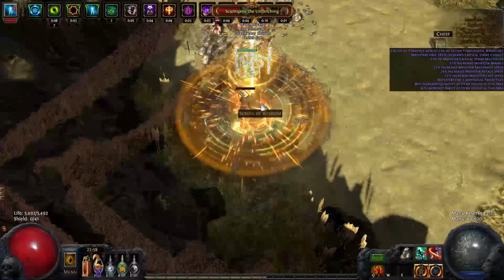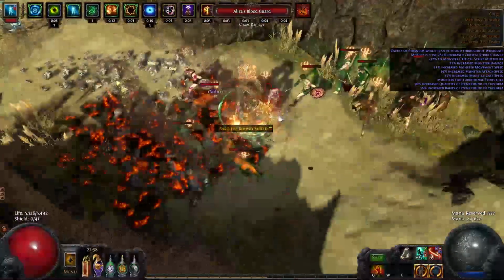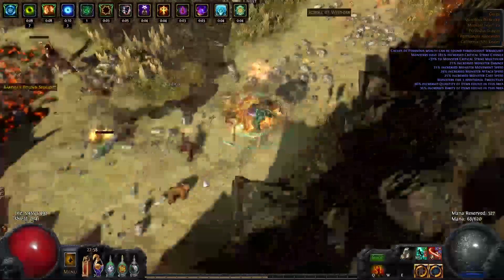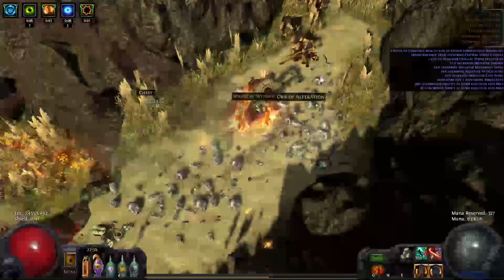For this build, we will start by discussing the unique combination of mechanics which may make it different from anything else you've seen before, including choices of unique items. Then move on to the passive tree and gem links, and finally cover what you want to look for in the rest of your gear slots.